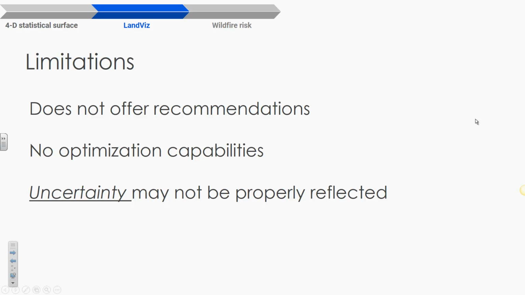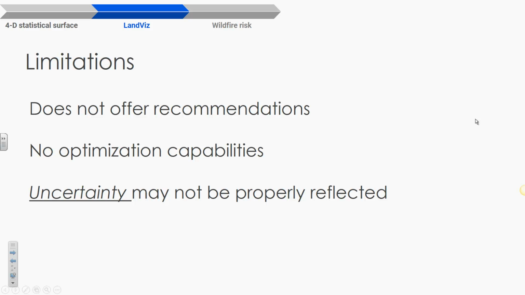And the most important thing is that the uncertainty may not be properly reflected. This is a stochastic model. It is a big model, and it's spatially explicit, but that doesn't mean it's exactly what's going to happen in every cell. There's stochastic variation. That wind event is just a potential thing that the model said could happen. There's a likelihood of that happening in this place. It doesn't mean there's going to be a tornado here in 70 years. So that's an important thing to remember.